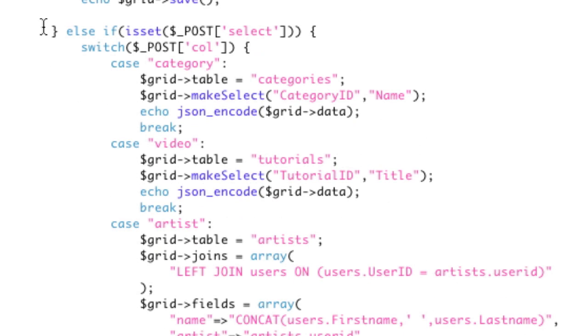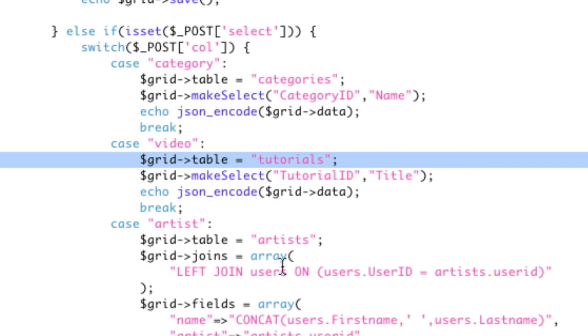And then here's the hard part, which is just doing the select boxes. This exact method gets called four times to load the select boxes. I say, okay, I'm getting a select box now, let's make it. Which column am I doing select boxes for? These categories. And the cool thing about these select boxes is they all come from different tables in the database. So I just set it: this is the table I want, make my select box. This is the table I want, make my select box.